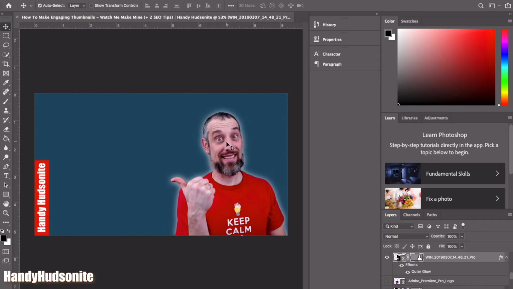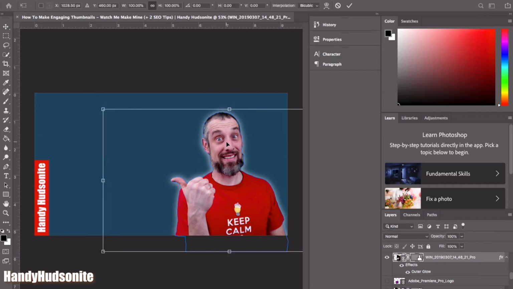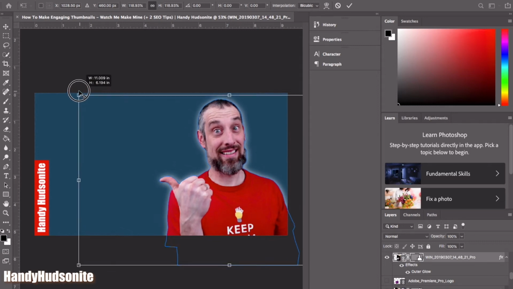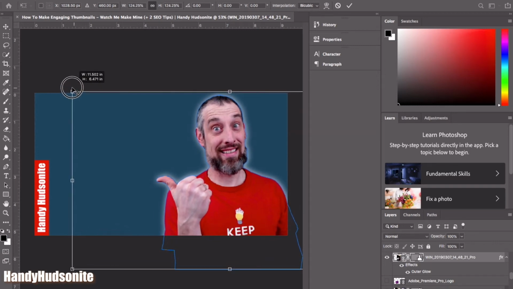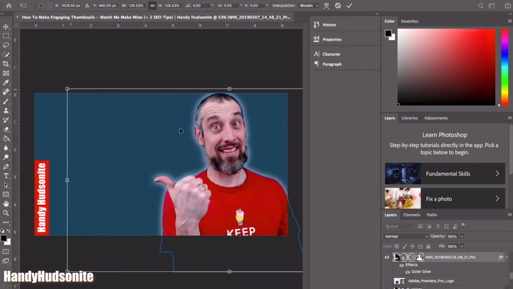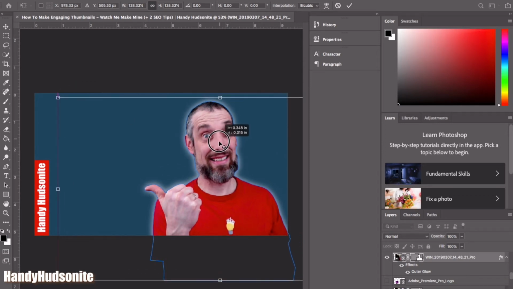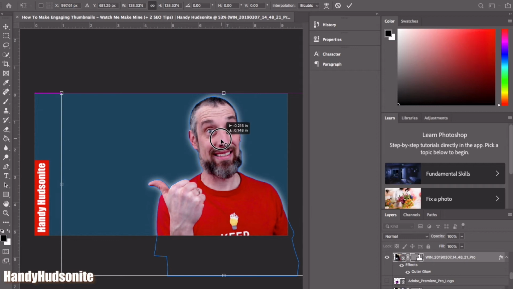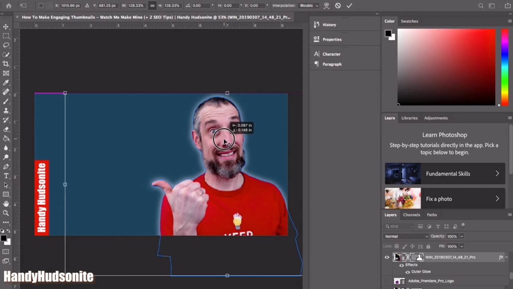So what I'm going to do is, and again, I'm on a Mac, I'm going to do Command T. If you're on a PC, it might be Control T, I believe. And then I want to stretch this, but you got to be careful not to distort it. So I'm going to hit the Option key on my Mac, and then in this corner just drag it so it's bigger. And again, because I mentioned earlier about when you have your thumbnail on mobile, everything is just so much smaller and hard to see.